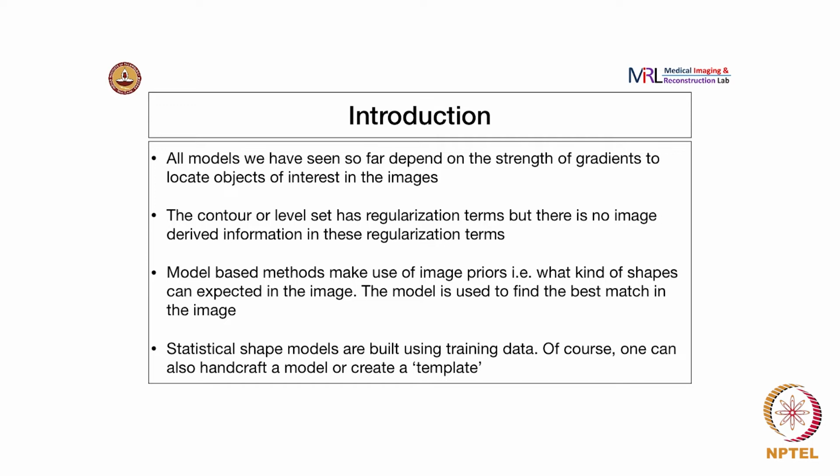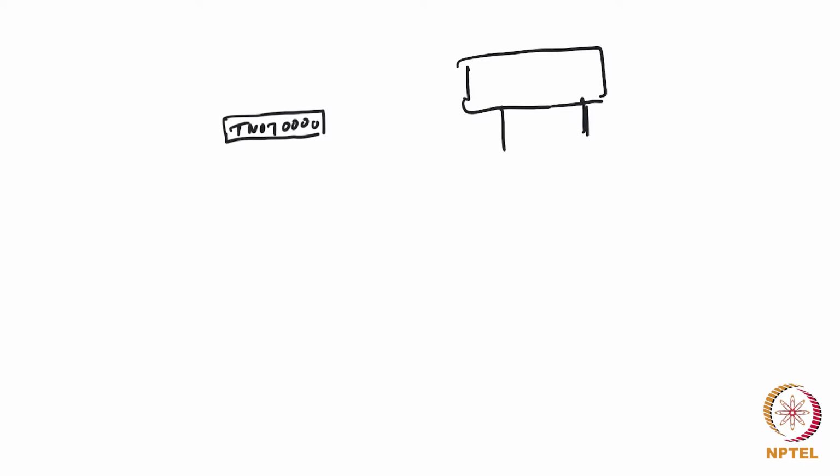Now, why would we need this? We can just create a template, like a toy template that we typically do. Now, here's a difficulty there. So, for instance, let's say you have car number plates, right? If you have number plates on a car, you can have things like this box. This is a typical number plate with TN07, some number, right? So then you can localize. Now if you're going to look for number plates on a car, or for instance signboards as you're driving around, let's say you have a signboard, something like this.